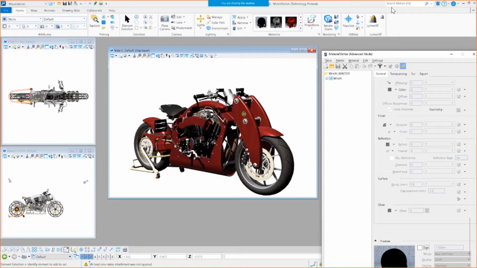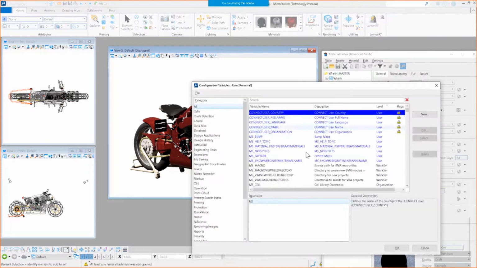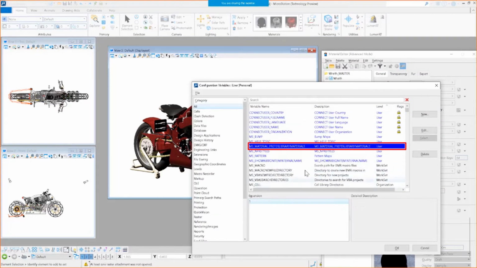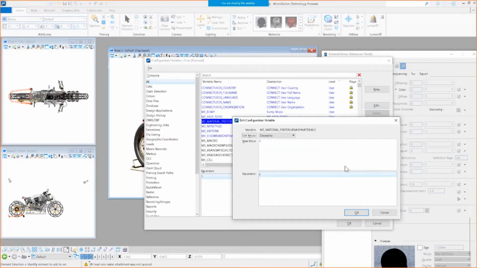at the community site on rendering with Vue, which everyone should download if you want to start using this stuff, let's do configuration variables. And I'm going to look at this one. Let's see, edit, so it's easier to see.